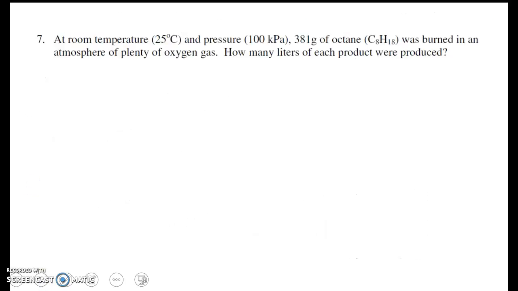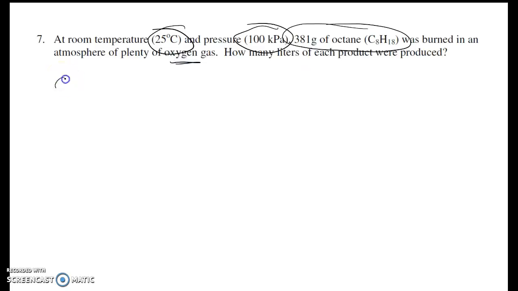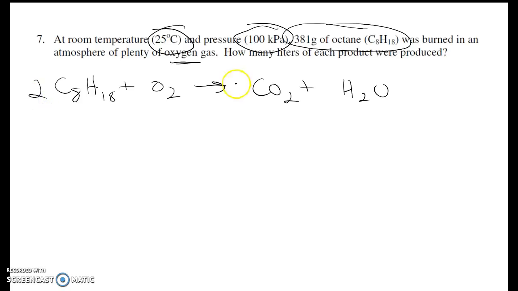And then our last problem, we're talking room temperature and pressure. We have this many grams of octane, and we burned it with oxygen. So again, another combustion reaction. Without a balanced reaction, that's the first thing we have to produce here. When we take octane and add oxygen to it, we still get the same products in combustion, carbon dioxide and water. To balance this, you have to do a little bit of work. I'm going to help you out with the balancing so you get here. So it's 2, 25, 16, 18. So that gives us some really weird ratios and some really big numbers maybe.